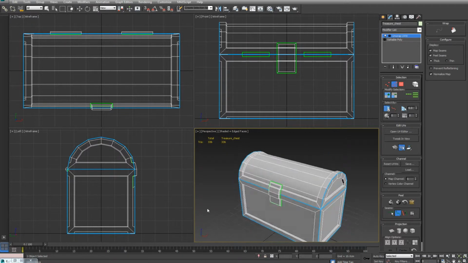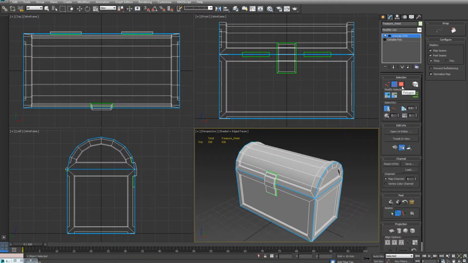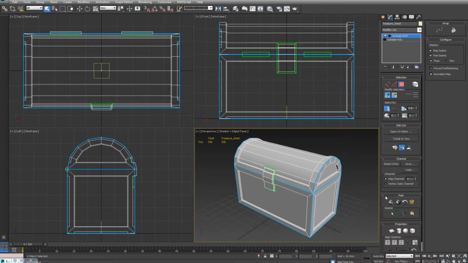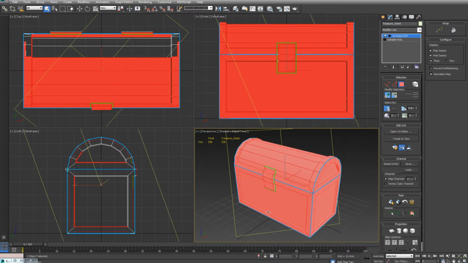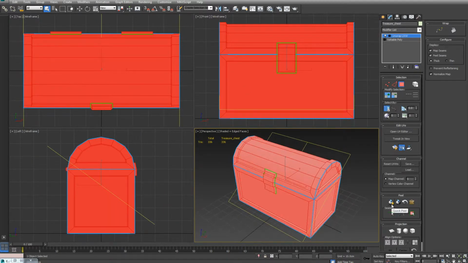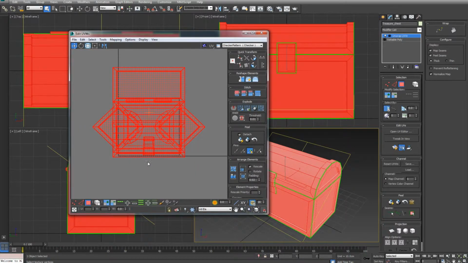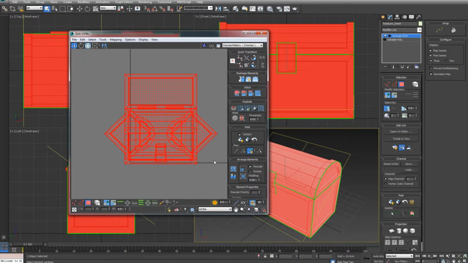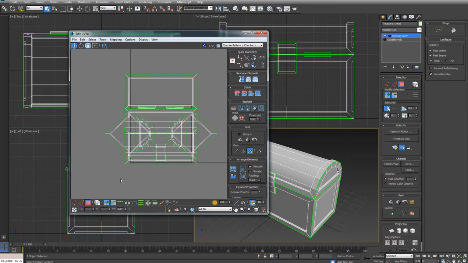In order to do that, I need to go back into polygon mode, because unless I select the faces I wish to peel, you see it's not available here under peel. I need to do my select all again. Don't fall into that trap once again. Control A for me. Now quick peel, which is what I'm going to use for this, is available. So hit quick peel. You can see that what was blue has now turned green, and if we look at the editor window, I have indeed peeled off, or Max has peeled for me, the areas I indicated to it.